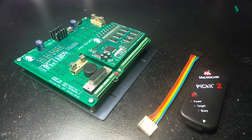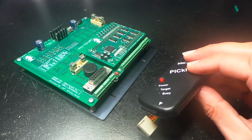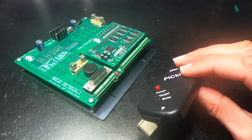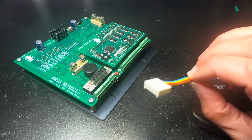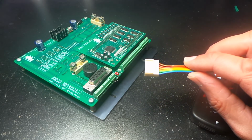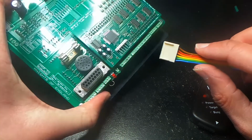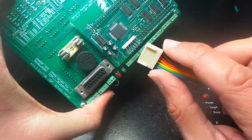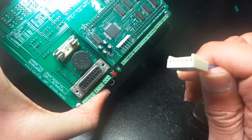Let's take a look at how to program one of the Knights of England dash modules with the PICkit 2 In Circuit Serial Programmer. You're going to need the programmer itself and a 6-way ribbon cable. Now we connect the ribbon cable to the board on this GCM, the generic control module.